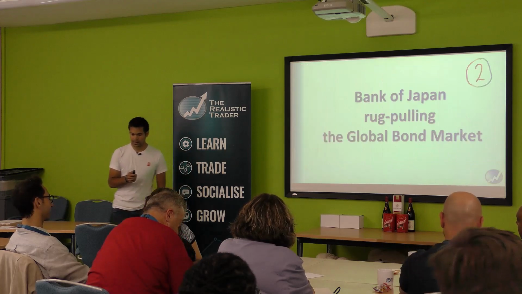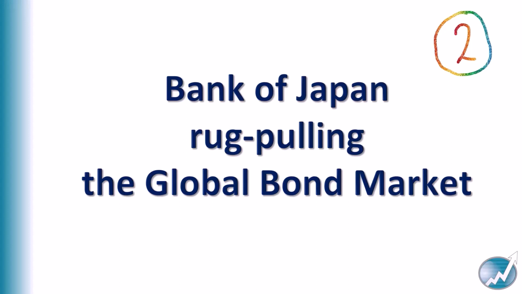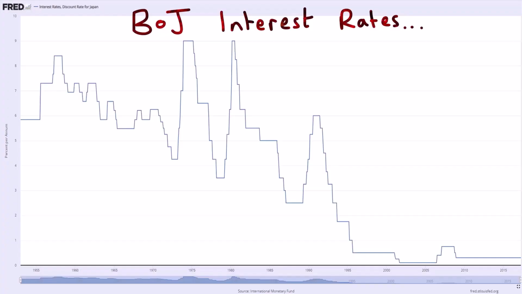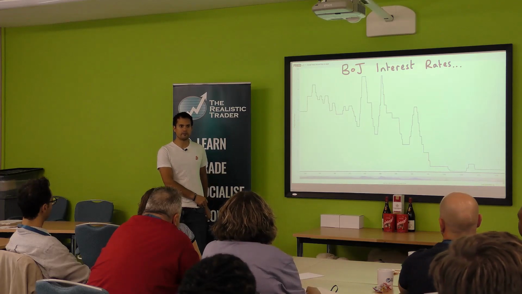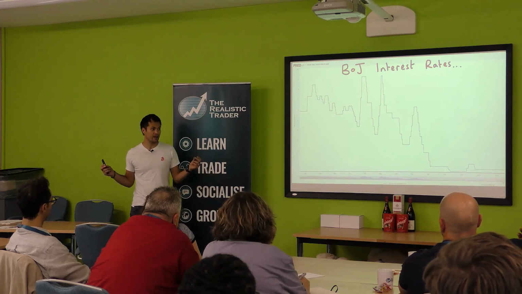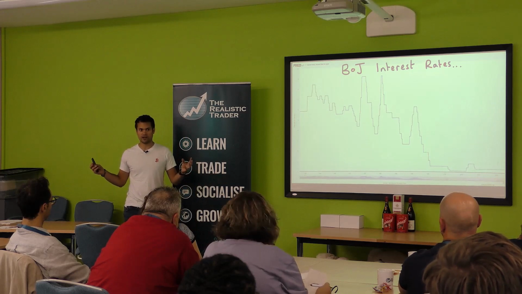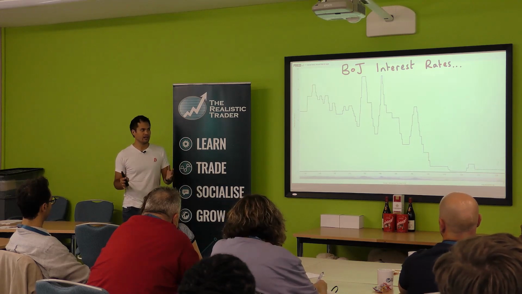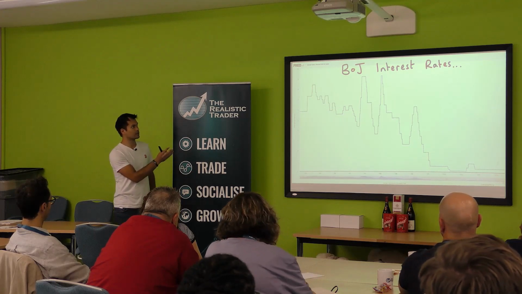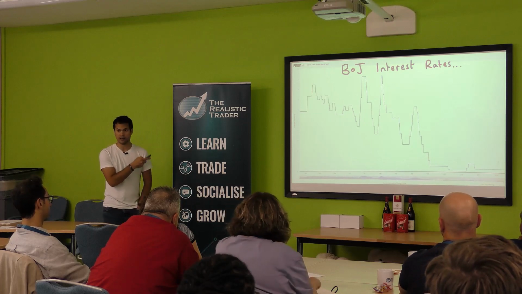So, let's talk about the BOJ. Again, I don't see many people talking about the BOJ. It all stems back to Japan, and I think Japan is a good indicator of where the world is probably heading. It's a bit like in the Avengers, Doctor Strange sat there calculating the 14 million different ways things can play out, and I sit there every day trying to think, could this scenario happen? And I genuinely think the world is following in the footsteps of Japan.